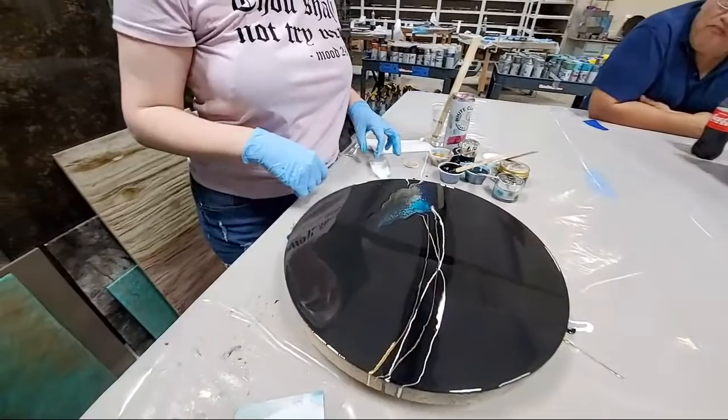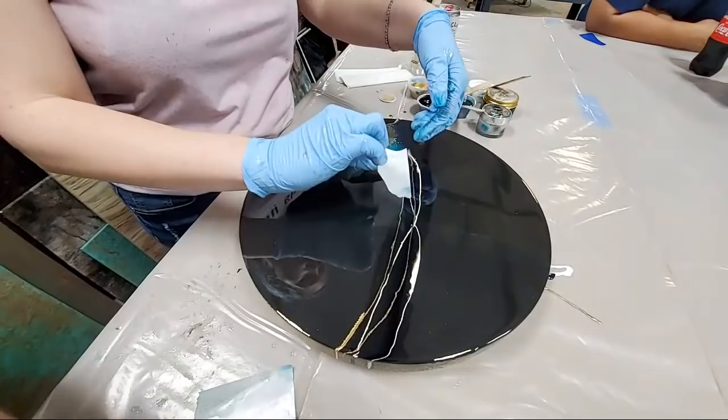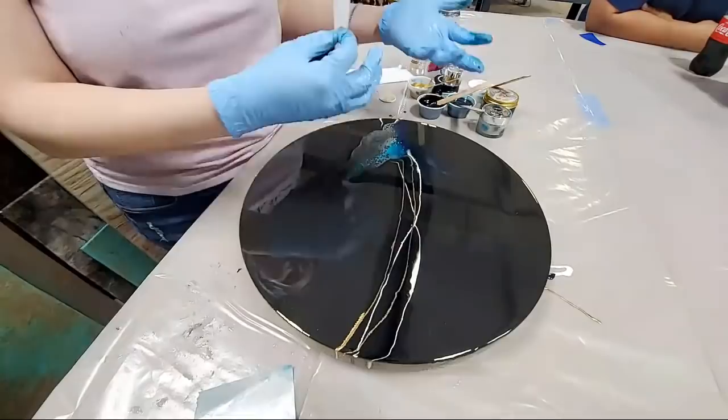All right. Rebecca, take a gentle touch. Go slow. You're not adding any pressure. You're just letting the resin keep the contact, because it's wet, so it's going to hold on to it. All right, so let's do the next one.